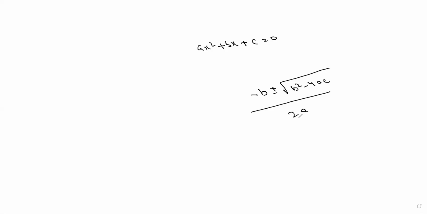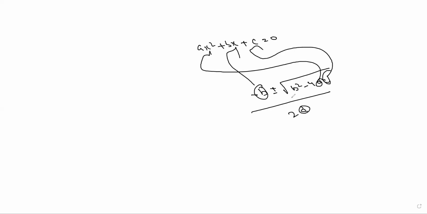Just a minute, let me write the equation first. That is x equals minus b plus minus root under b square minus 4ac by 2a. Through that also you can find the roots. So what is b? Coefficient of x. What is a? Coefficient of x square. And what is c? That is the constant term. This particular thing, b square minus 4ac, is the game changer. We call it the discriminant, also called d.